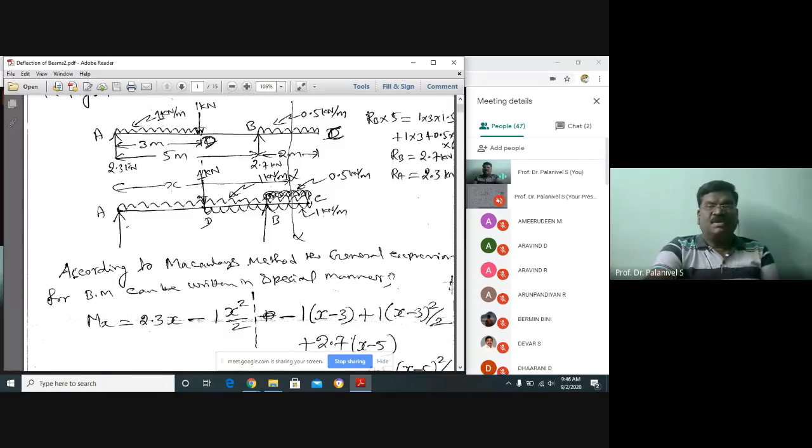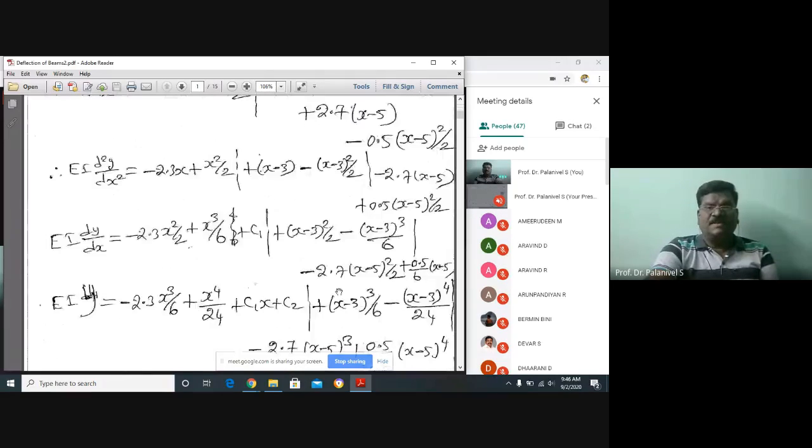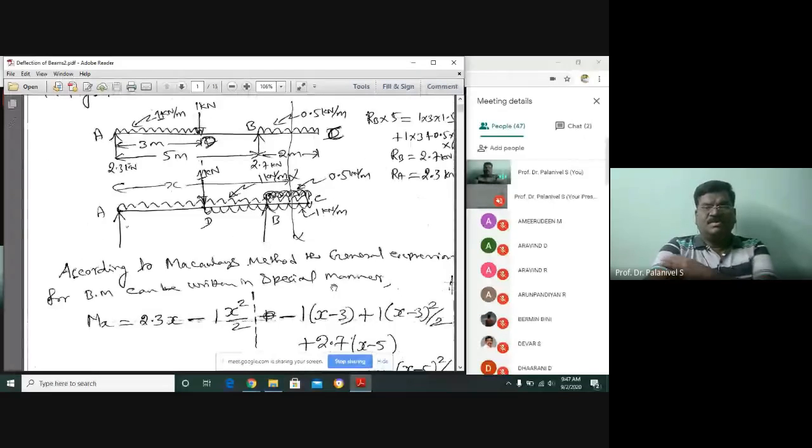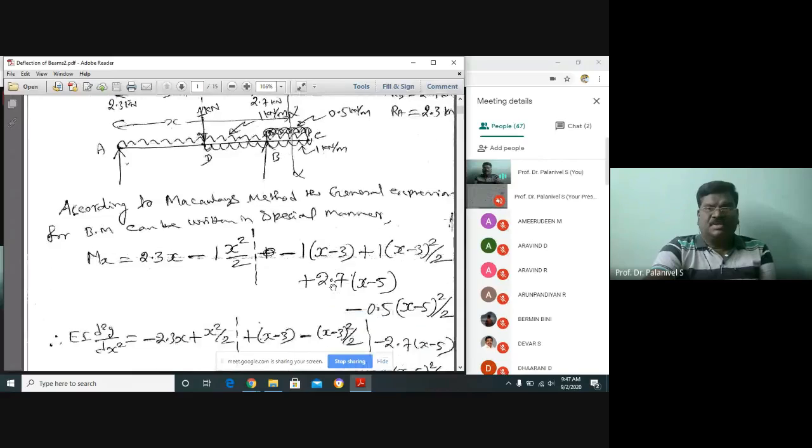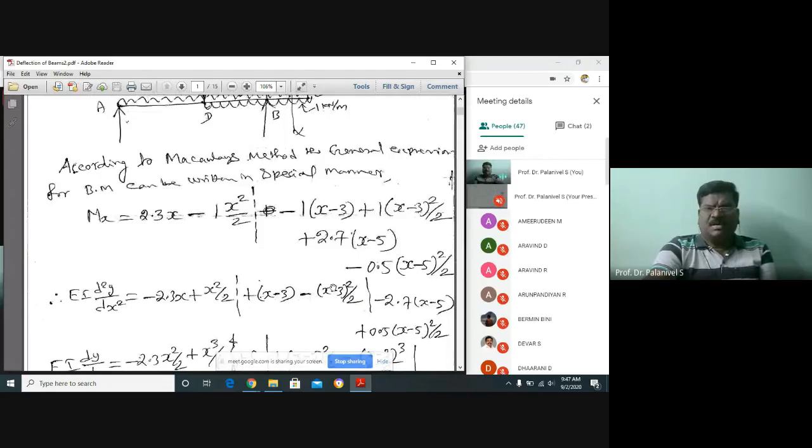So this is the way the problem is required to be solved. This way we are doing the problem. Because the overhanging is 2 meters, and 0.5 kN is acting, moreover the loads are away from B here, that's why it's not able to counterbalance the deflection. So the deflection is considerable in this problem. So why have I taken this problem? Just to tell you how to deal with UDL and all by Macaulay's method. Problems are plenty. I advise you to practice it.